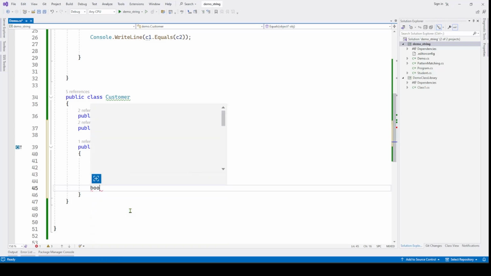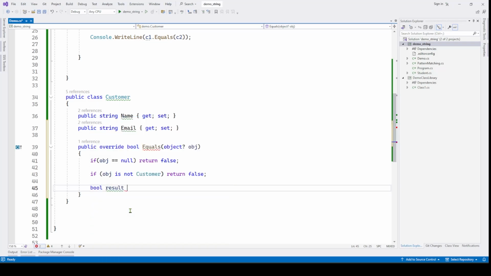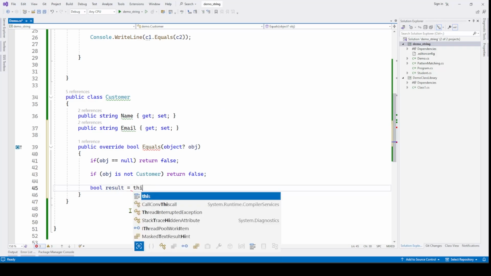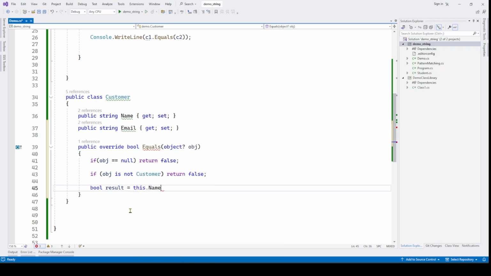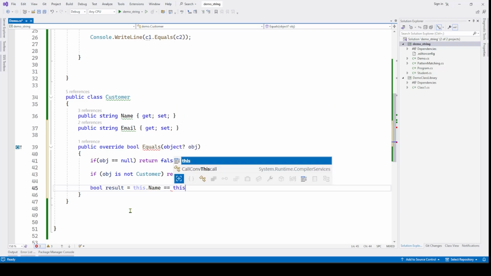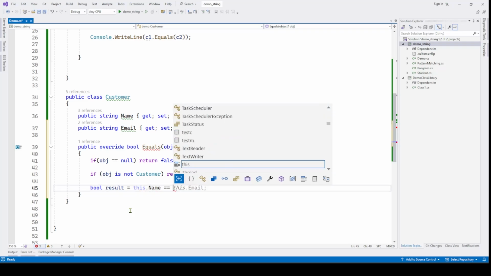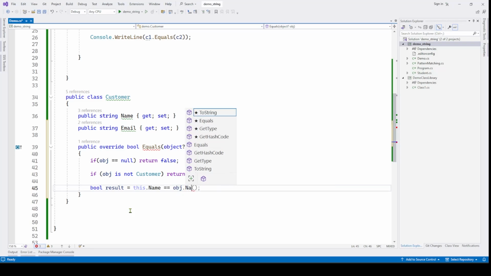We can say boolean result equal to this.name equals obj.name. You will notice we will not get the option to use the name property here because this is of object type.